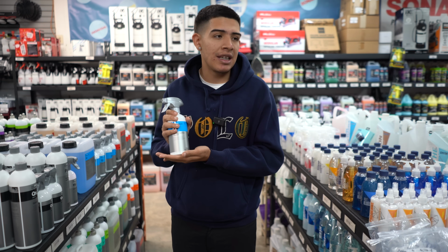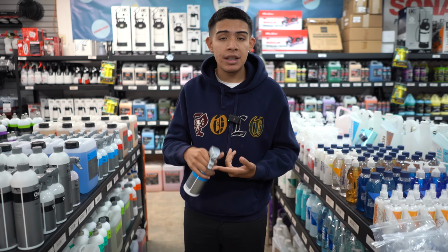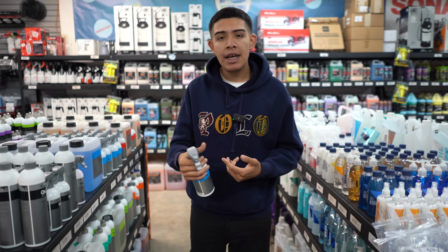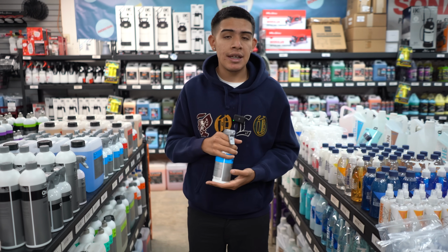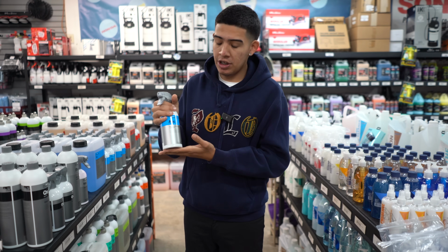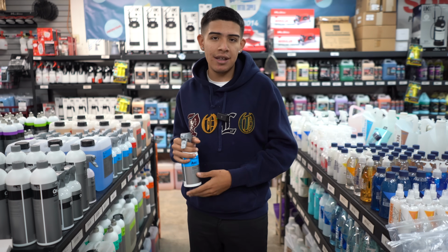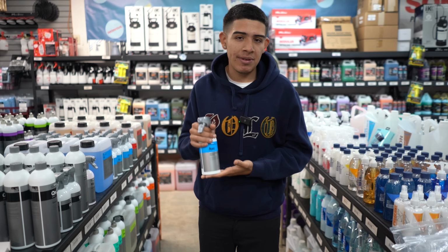If the vehicle is just in a nice, clean, dusty shape, then I'll go ahead and use something like this. If I need to really tackle and get some more cleaning power out of it, that's when we're gonna go ahead and jump into that P&S Express interior cleaner. That one, on the other hand, is dilutable one-to-one, where this one you just use straight. But I'm telling you, we go to my van right now, I can show you 2 gallons of this that I have, because I can never be left without it.